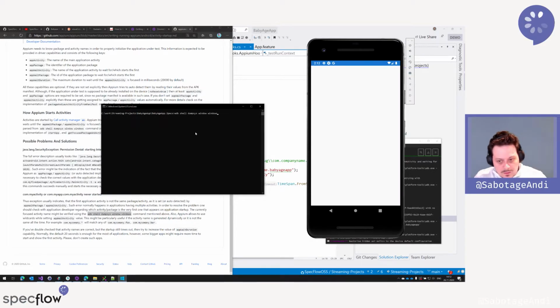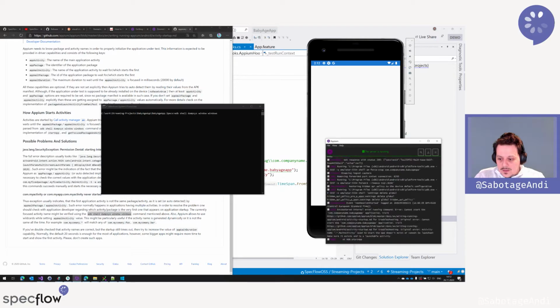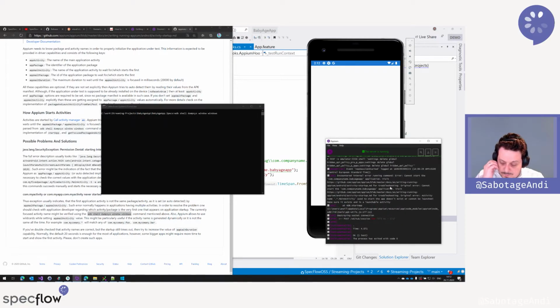Yeah, as you notice, setting up Appium is a lot more difficult than WebDriver and Selenium.